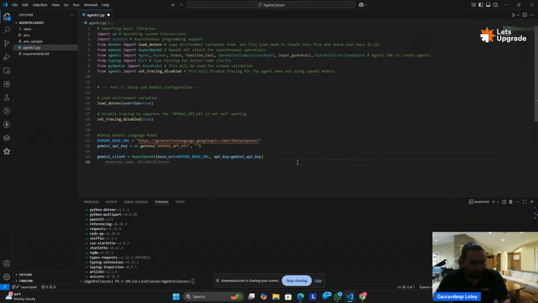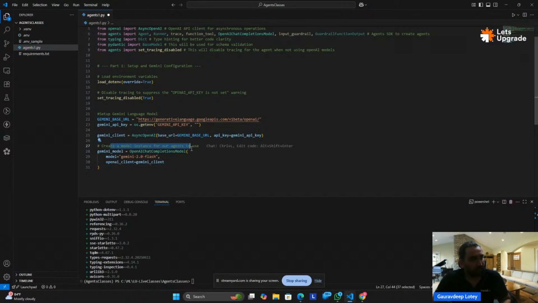So let us set up the model instance. And see, we have created a model instance for our agents, which is OpenAI chat completion model. The model is 2.0 Flash, and the OpenAI client is the Gemini client this time. What is different from day two is that day two was how you can create agents using the Llama series or any open source model, could be Qwen, Llama, Gamma, or whatever you want. This time we are seeing how we can do it with models like Gemini, Grok, or even OpenAI's models. So I hope you will be able to get both worlds. This is the idea of it.